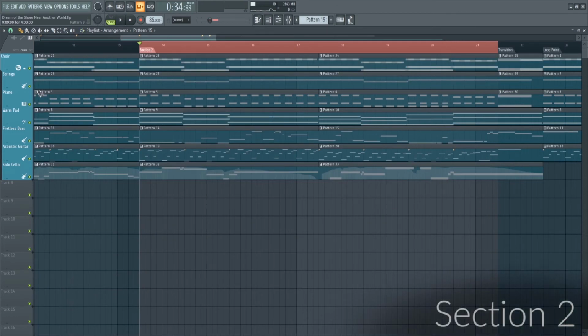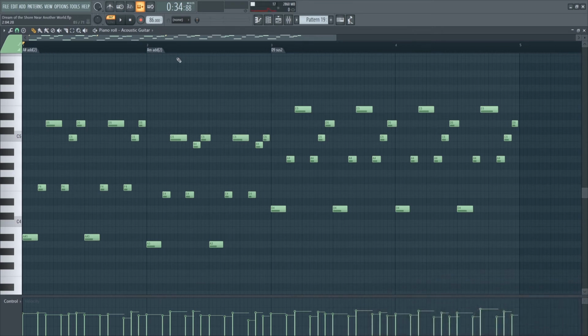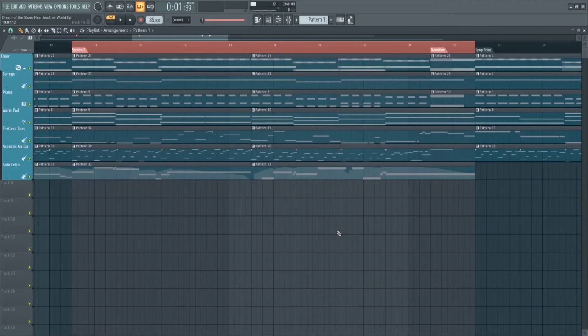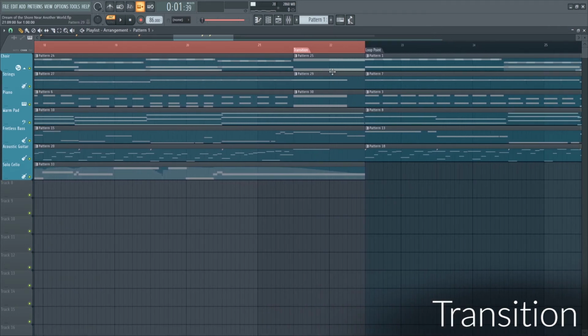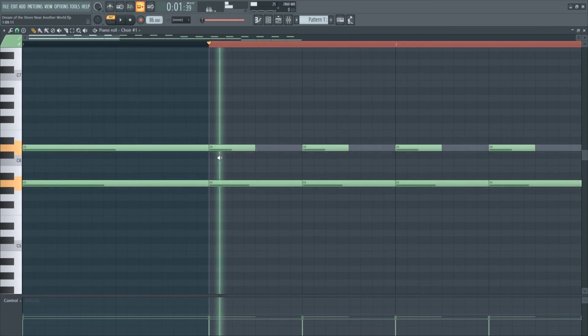Since all of the instruments follow the same chord progression, we'll look at the acoustic guitar only. You'll see that Mitsuda likes to add those add 2 chords a lot. A sharp add 2, A minor add 2. And then sus chords usually like to add the tension before moving on to this resolution chord you'll see at the end of the next section. Section 2 ends in this last transition section where everything lands on the 5th scale degree of D, which should be the A, as you can see, and then it resolves to the D at the loop point.